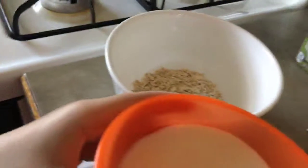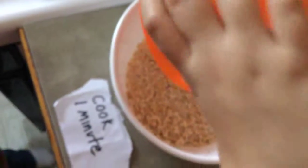Alright, so guys, first we're going to have to pour this in the bowl. Then, we're going to have to pour half cup of milk. Put it in the bowl and then pour it. If you want to take your spoon and stir it up just a little bit, just to get everything underneath the milk.